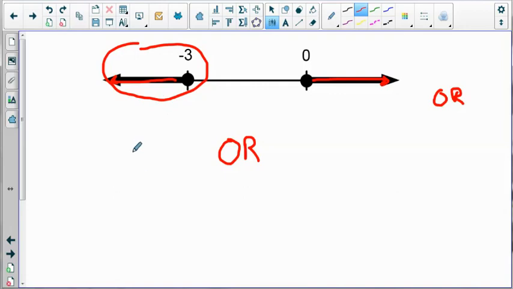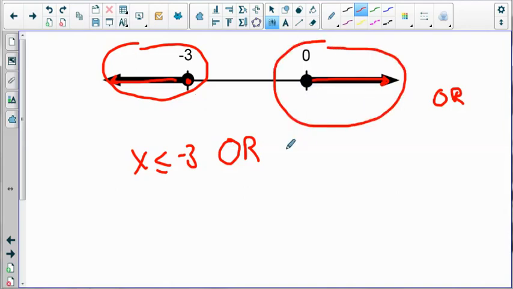So on this side, I see that x goes to the left. So I know that x is less than -3. It's also colored in. So that's x is less than or equal to -3. Now let's look at the right side. This says that x is, well, these are bigger than, so greater than 0. And now I need to check, is it an or equal to? It is, it's filled in. So it's an or equal to. So x is less than or equal to -3, or x is greater than or equal to 0.